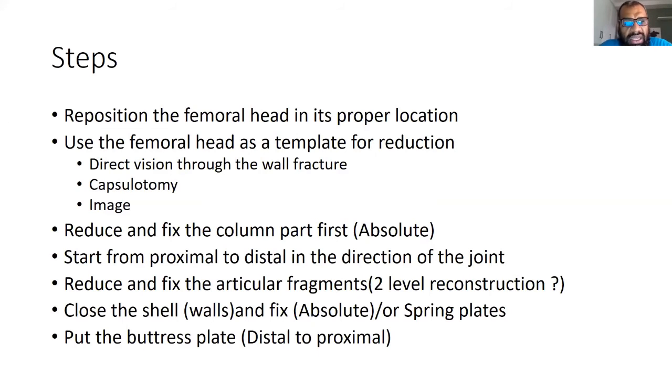What is the reduction sequence? First of all, you should reduce the column first and then fix the column, which are the supporting bone for the articular surface. And here is the difference between acetabular fracture and any intra-articular fracture. In any intra-articular fracture, the usual sequence is to reduce the articular surface first, and then to reduce the articular block to the supporting metaphysis.